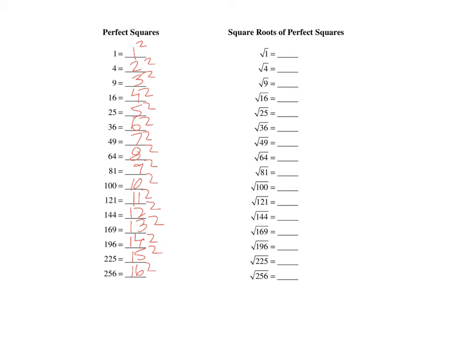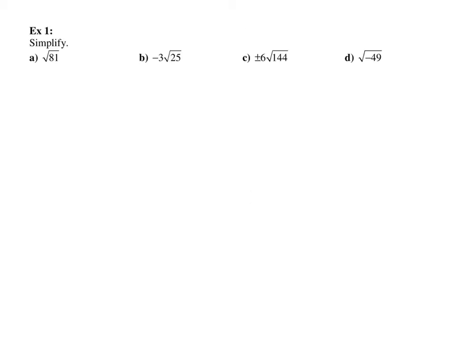Now, the square root of 1 is just simply going backwards. So that's 1. Square root of 4. What times itself is 4? 2. Square root of 9. What times itself is 9? 3. Square root of 16. What times itself is 16? 4. Then we just keep going here. Simple stuff once you get the hang of it.